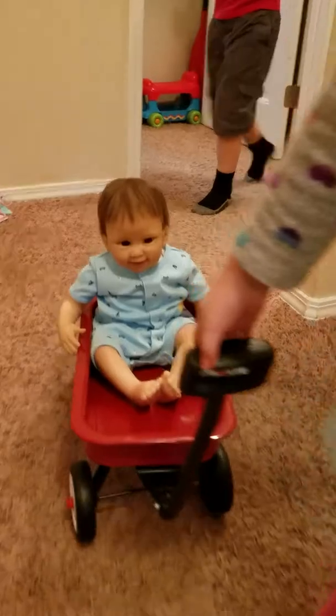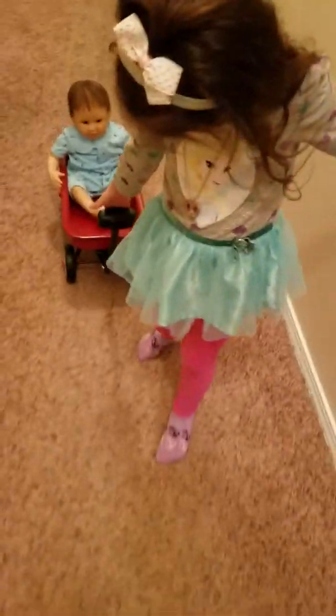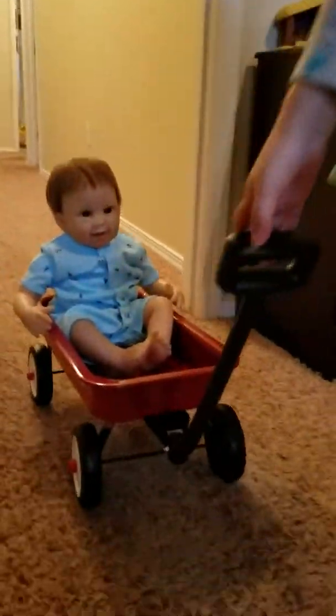How's he like it? When we leave, I'm bringing my baby's car. Okay, sounds good. Here he comes. Does he like it? Oh, look at his little face, Azalea. He loves it when you pull him in the wagon. Doesn't he? He looks so little, huh? Do you like it? Thank you for pulling him.